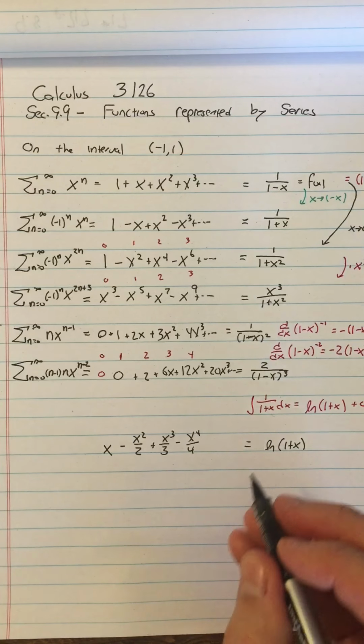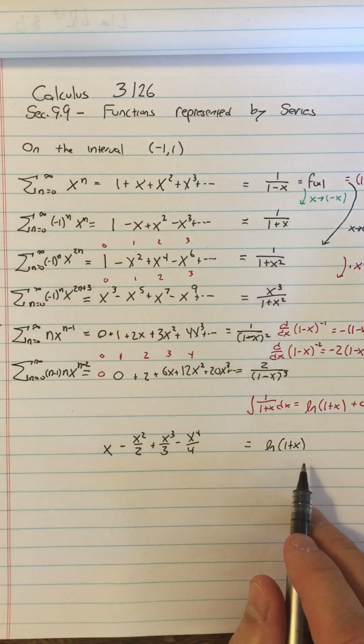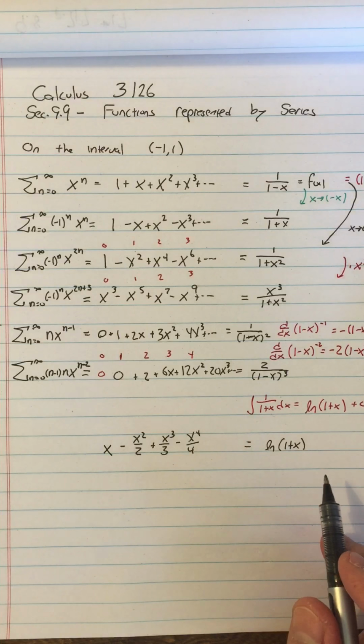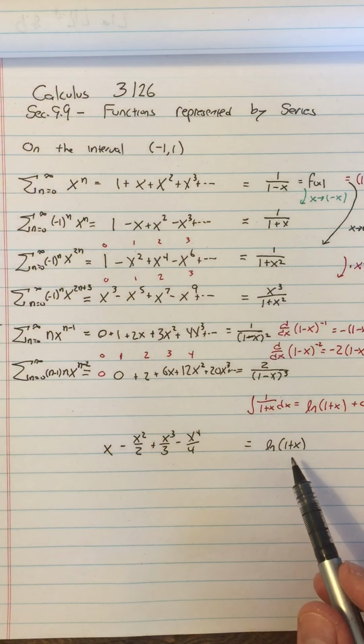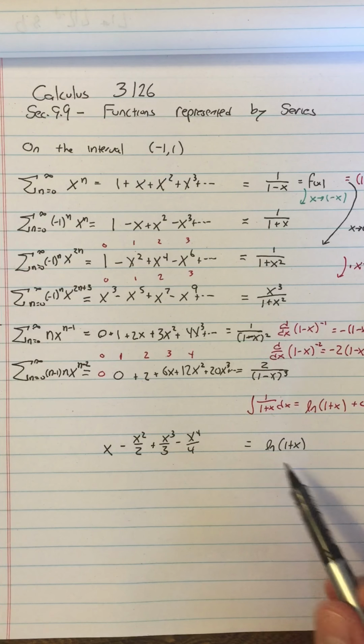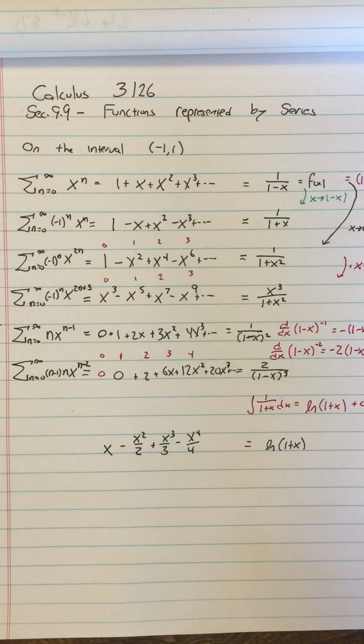So this is the first one where we can see I have an infinite series, and it's not giving me a rational function. It's not giving me some other polynomial. It's giving me a transcendental function. So this is where we're starting to be able to evaluate what we're headed for. Like, what would the ln of 2 be, and how would I calculate that?